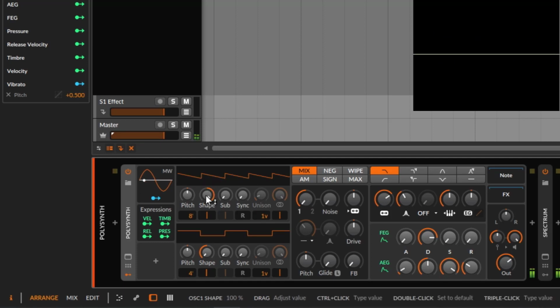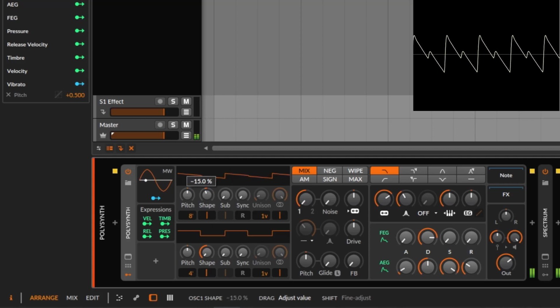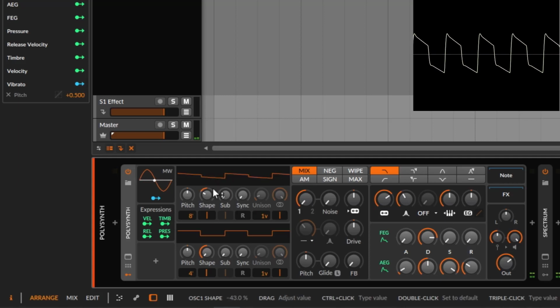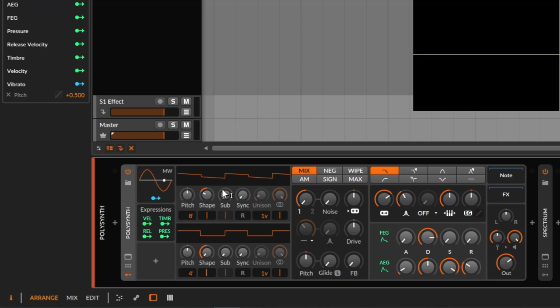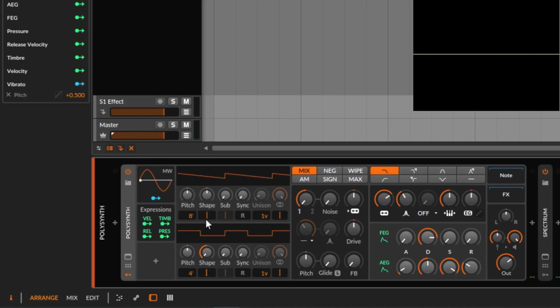That's it. Now, the cool thing is that, of course, with this control, you get some in-betweens. And that's the cool thing about this. You're not just changing the waveform directly from one thing to the other. You can get some nice blends. All right, so then you hit this control.